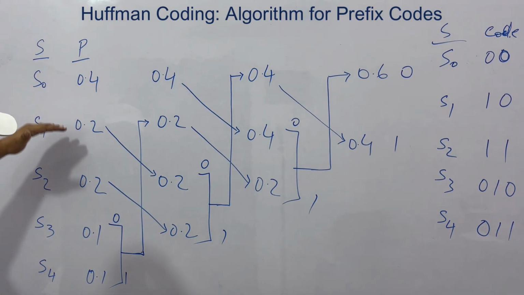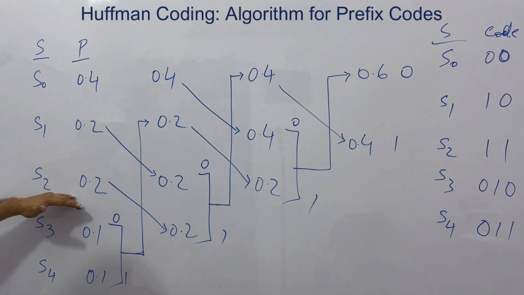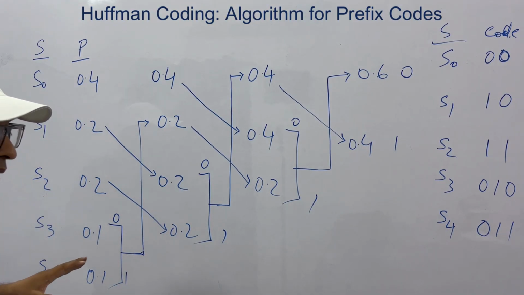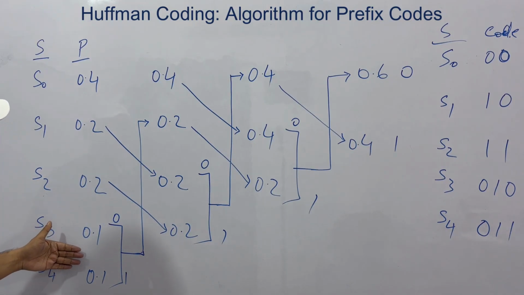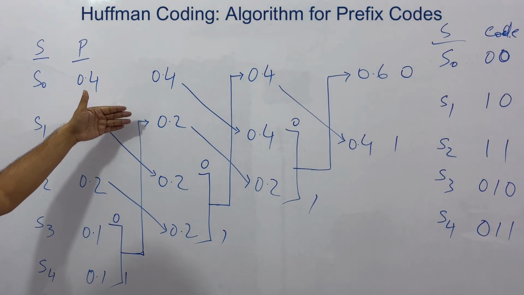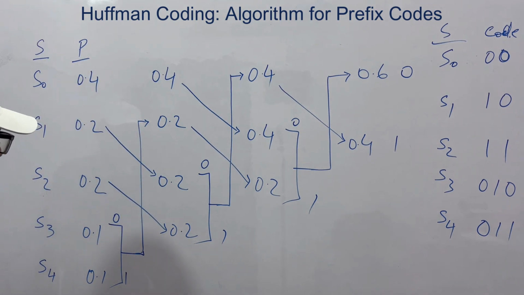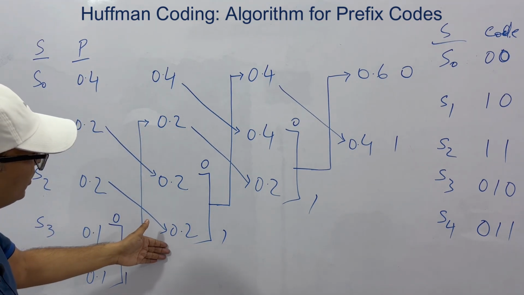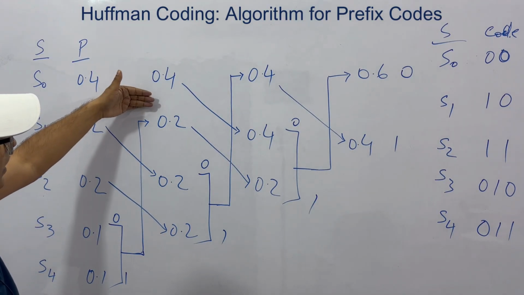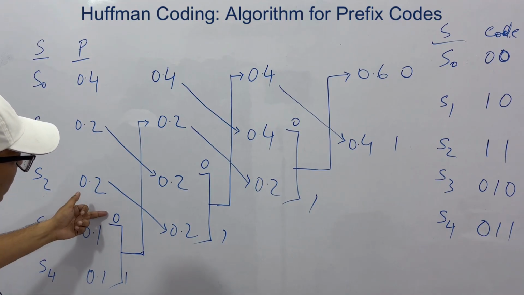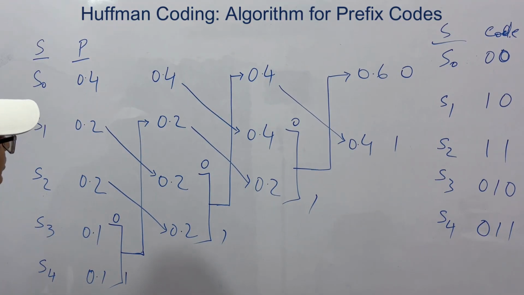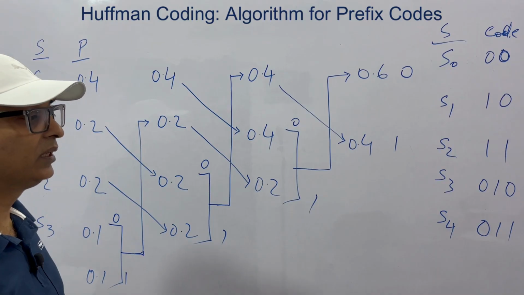First, we arranged it in descending order of the probabilities. That is okay. Now we added the lowest 2 probabilities and made them up in the probability scale. But we could have taken it at the lowest point, or we could have taken it to the uppermost point. This is the first issue. Second is whether to take 0 and 1 or 1 and 0 at the splitting stage. So these are 2 particular critical points that need to be taken into account.